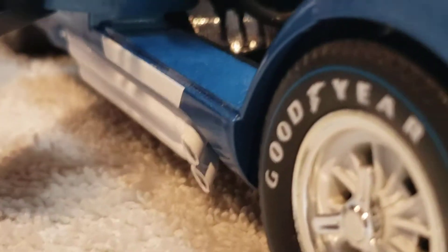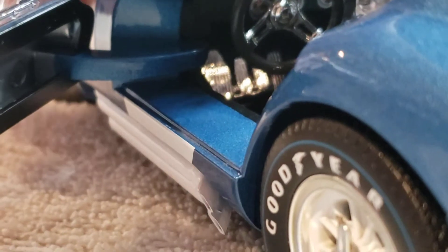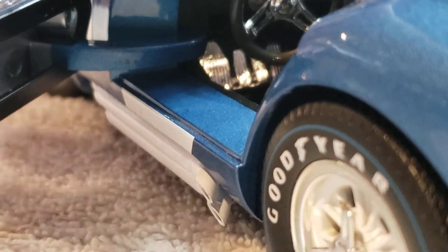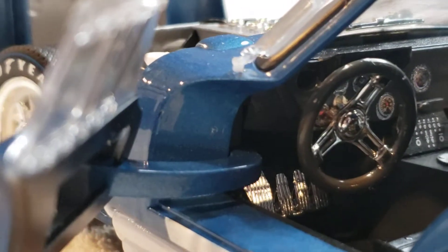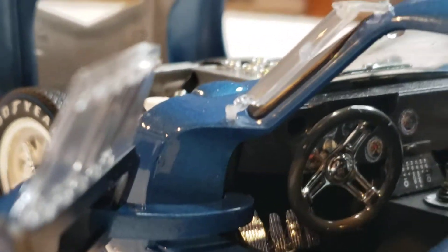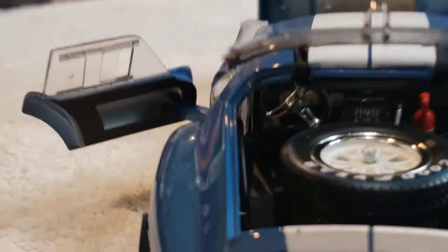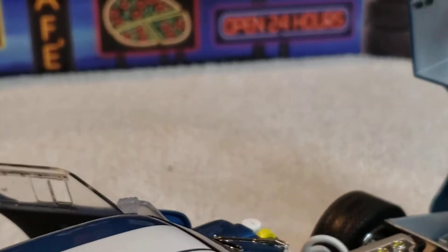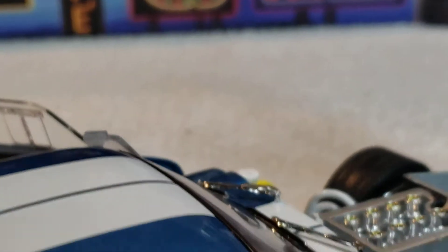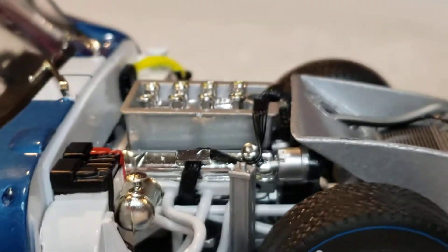What I'll have to do is — because the steering wheel doesn't turn with this one — when I pose it, I'll turn the wheels to the left so it'll at least look like it went that way. I don't want to take a chance. I'm sure I could fix it, but I don't really want to get in there and turn it a little bit. I'll try to get some of this engine shot.